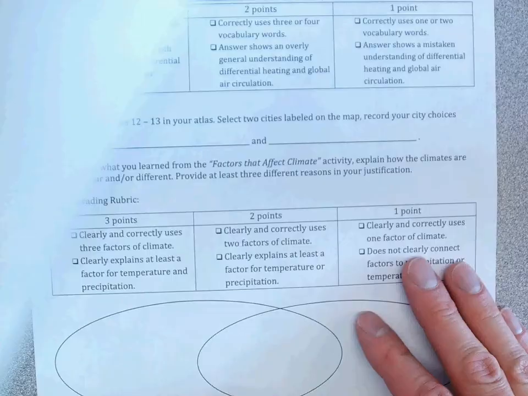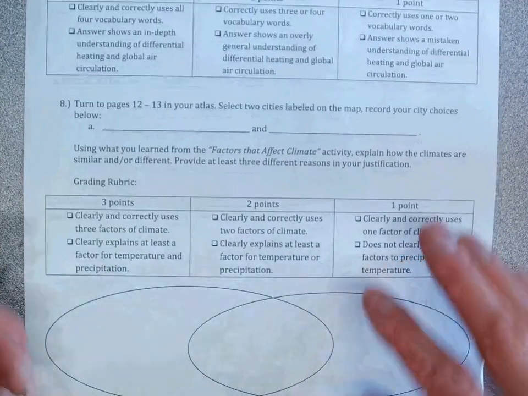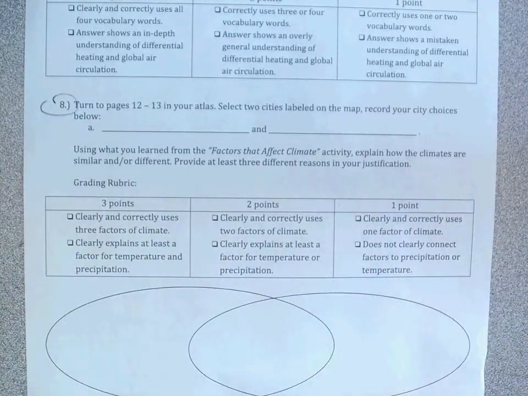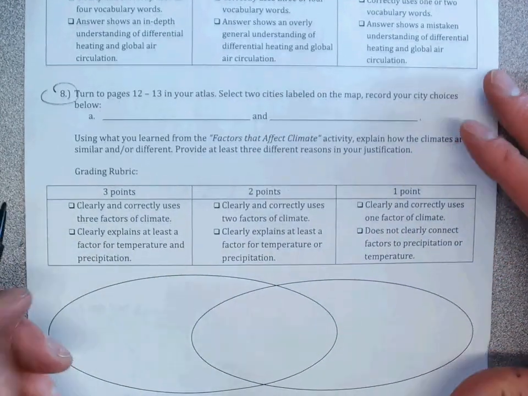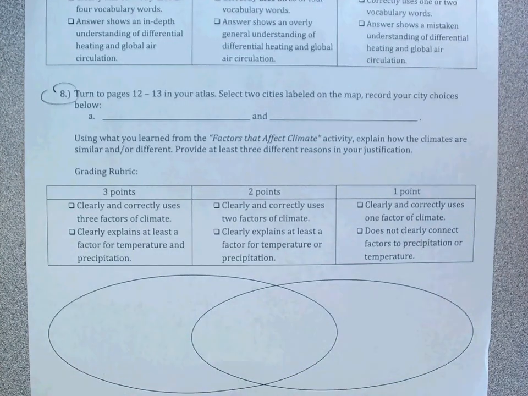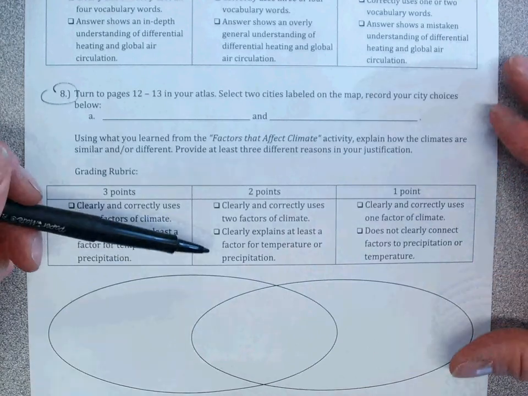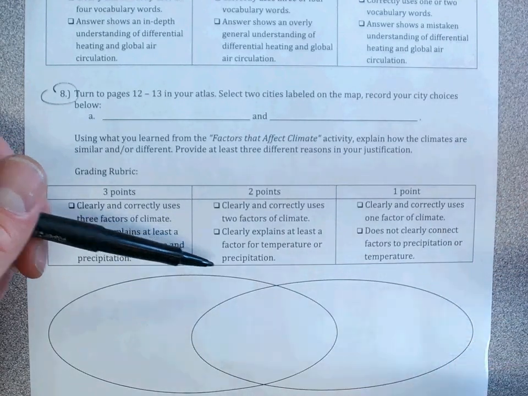I also graded number 8 for this test. That's the one where you're looking at the climate graphs and the atlas and choosing two locations, comparing them and saying why those differences exist. What I'm going to do now is talk through a couple of them so you have a few examples. You can always use your own example and modify it and improve it. A lot of students really just needed to explain why the differences existed that did exist.